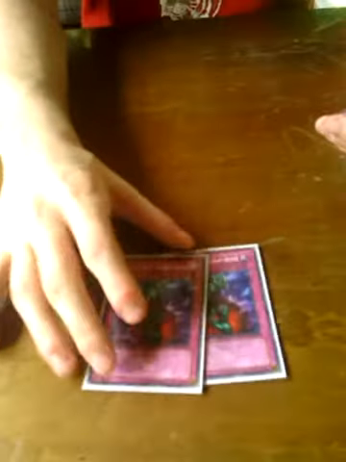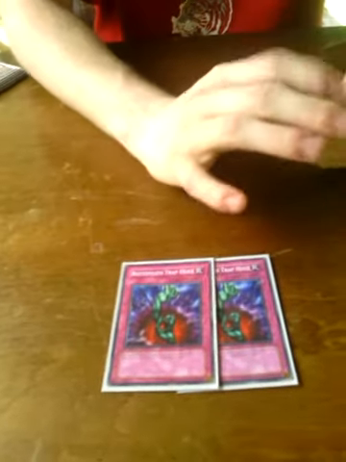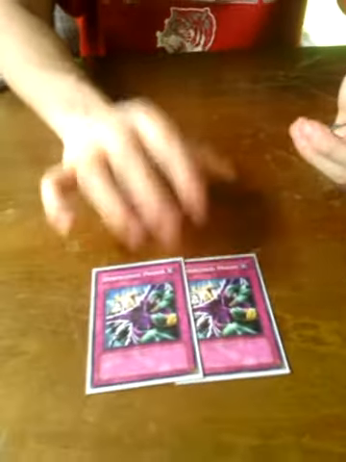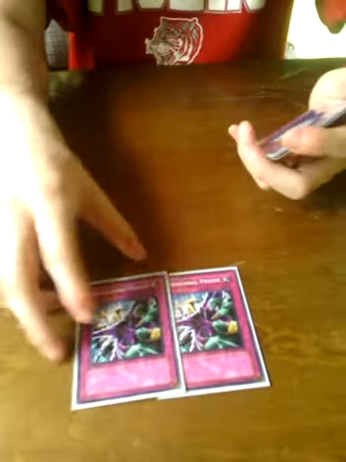2 Bottomless. I run Bottomless Trap Hole because I absolutely love Bottomless Trap Hole. It's an awesome card. Just one of my favorite traps in the game. You know, just gets over problem stuff. 2 Dimensional Prison, because Dimensional Prison is awesome. Best trap card, in my opinion. Everyone loves Deprize.